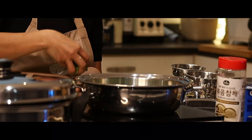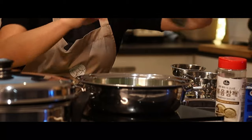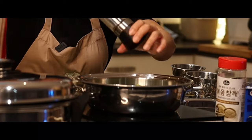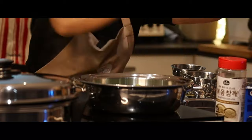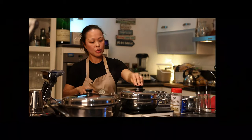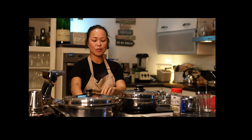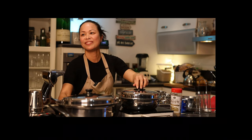I'm going to put a little bit of spring onions with it. Black pepper, just a little bit of the black pepper. A little bit of salt. And cover it. So when you hear it clicking, I'm just going to turn it to low for 3 minutes, and then that's the green peas done. And then we're just going to mush it to have it with our dear.